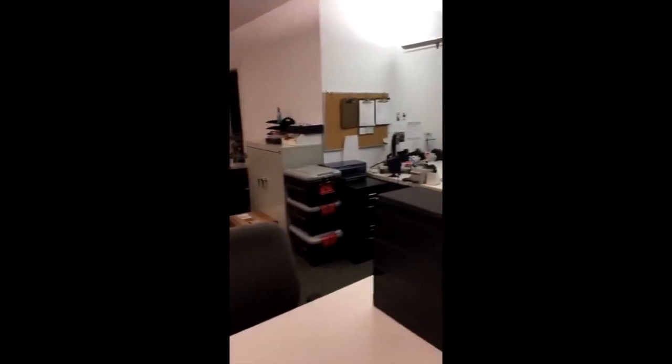I'm walking into our gallery office. So there's Rosa's desk over here. Rosa's in the gallery today. But at any rate, we opened up these boxes and there's a little bit of this, a little bit of that. There's books and tools and just all sorts of odd things. And then we found a huge stash of beads, of all sorts of different kinds of Czech beads. I've shown you guys these things before as we've been processing them, but I wanted to give you an idea of what it looked like.